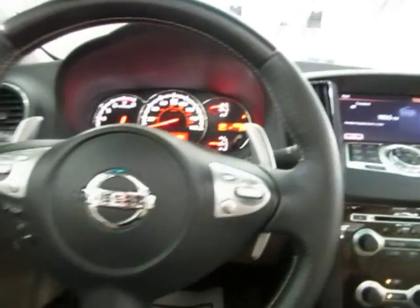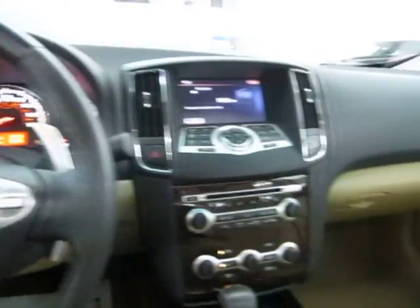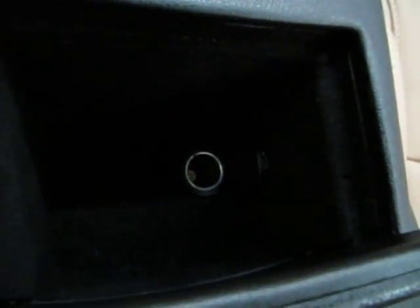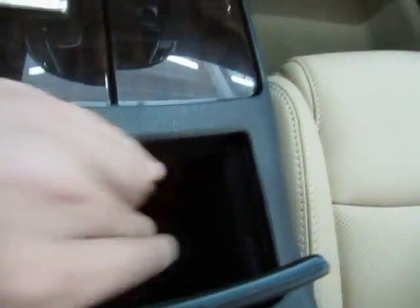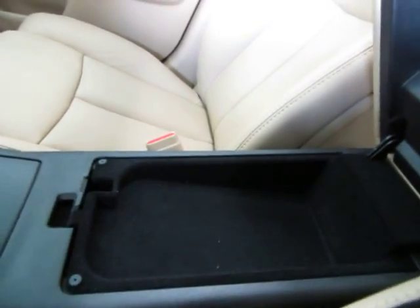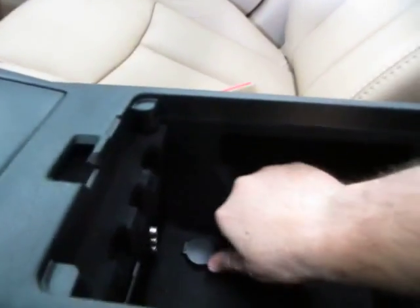The steering wheel also has power tilt and trim. You've got more storage in the center console area, and down in there you've got a cigarette lighter adapter for your chargers. The center console has a two-tiered storage — one button opens the top tier and another opens the bottom tier. Down in the bottom tier you've got a video input, cigarette lighter adapter, and an auxiliary port for your iPod music. Way down there is another cigarette lighter adapter.